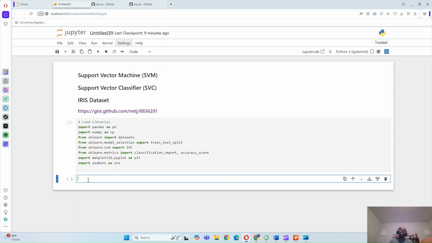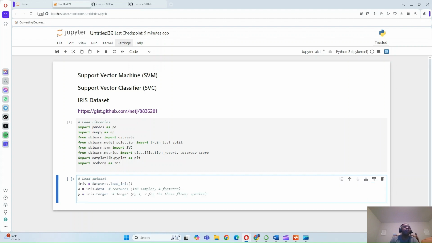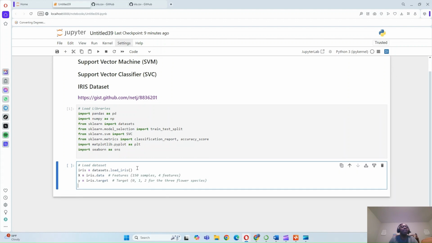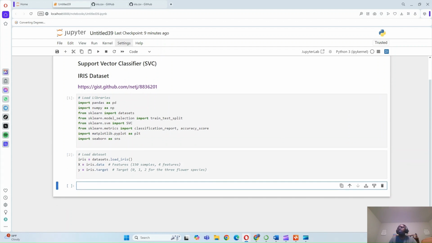Now, since we are using scikit-learn for our dataset, loading it is easy. What you're going to do is just call load_iris, because the dataset is provided by scikit-learn. So that's all you need to do to load the dataset. I've already shown you what the dataset looks like, so I'm not going to explain further than that. Now what we need to do is convert it to a data frame for visualization.